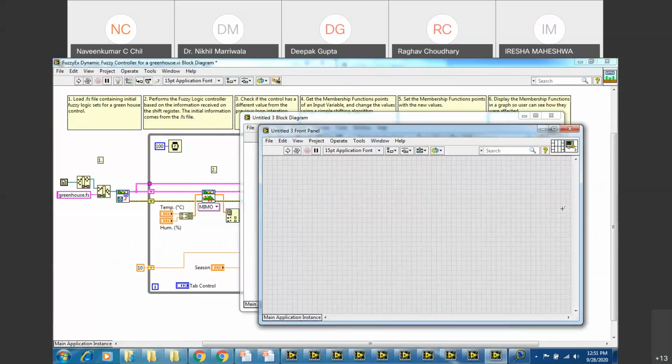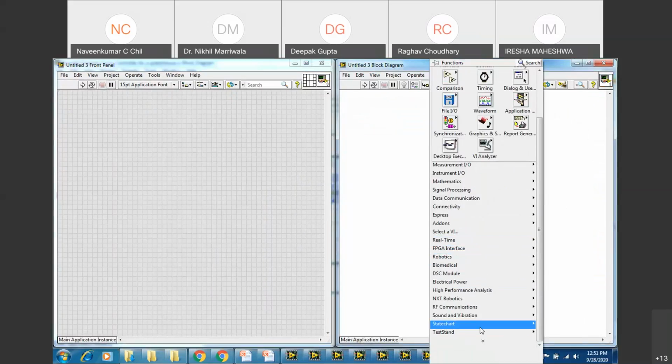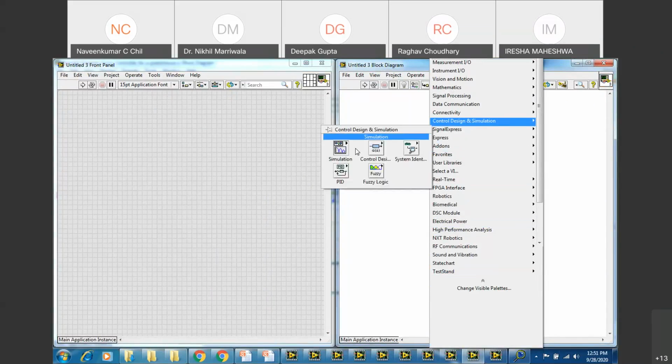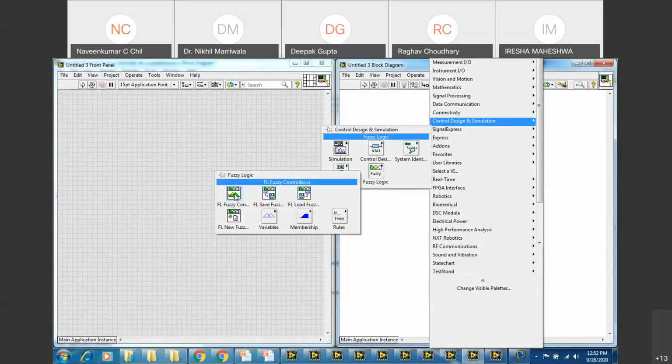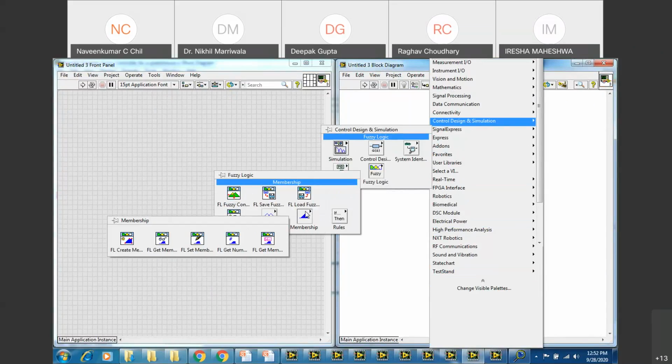What you need to do, again I'll tell you, is go to this toolkit and analyze it, as I was saying in the beginning. Have a look over this toolkit. All the blocks that you require are here: if-then-else, the membership function, the variables, the fuzzy controller.